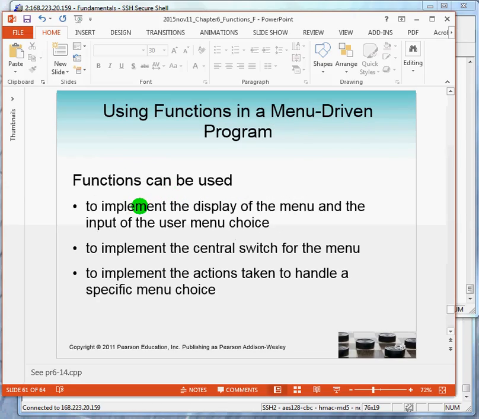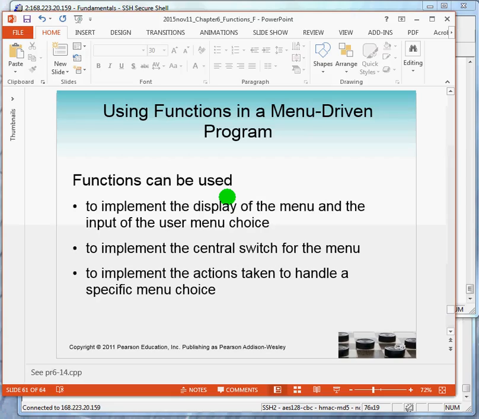Okay, I want to just skip right ahead to talk about menu-driven programs. Remember the code that we wrote for a menu-driven program? We said a menu-driven program is the case where you use a do-while loop. And what are you repeating? You're repeating the process of display the menu, get the menu choice, perform the menu choice. By now I hope you see that instead of putting all the code in the main program, we can write two functions.